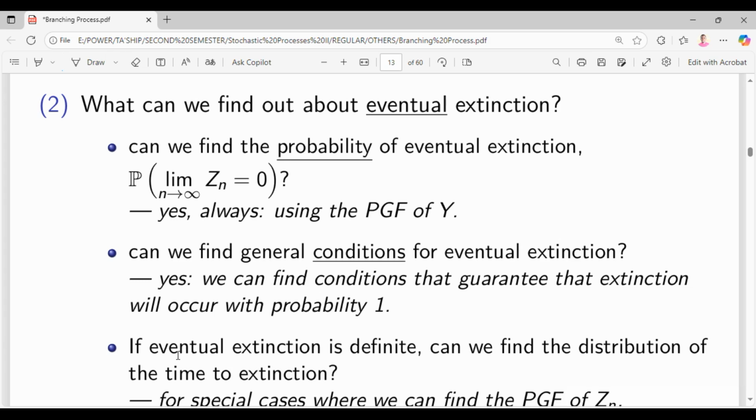So if the mean is less than 1, it means that it's approximately 1, because we can't have 0 point something species, right? If it's greater than 1, we know that there are more than 1 species in the generation, so we can say some certain things about it. Is there a guarantee of extinction that will occur with a probability of 1 or not? We will look at some conditions for eventual extinction very soon.